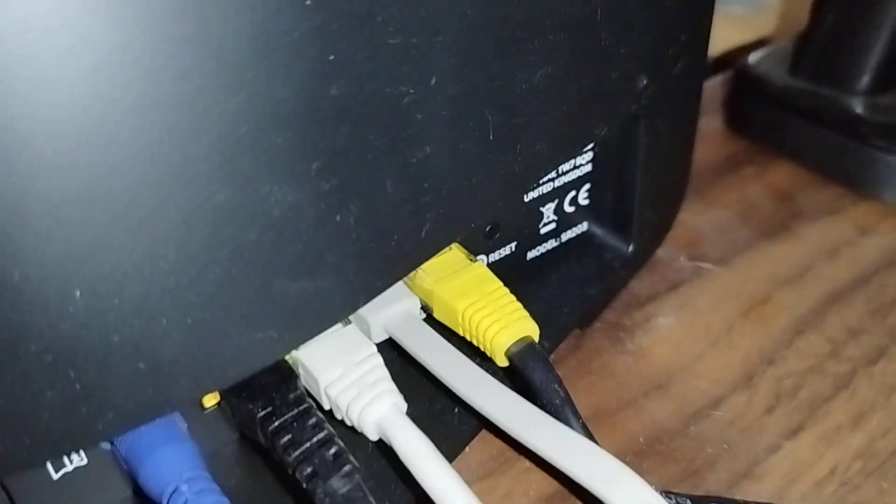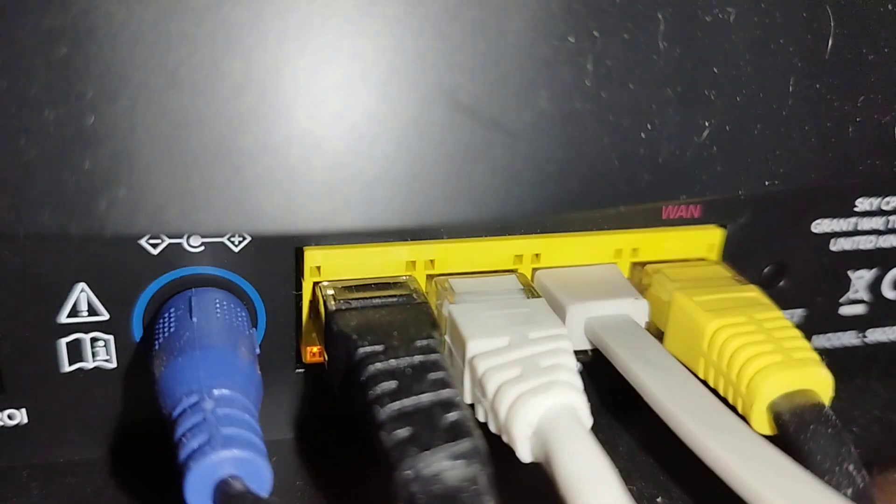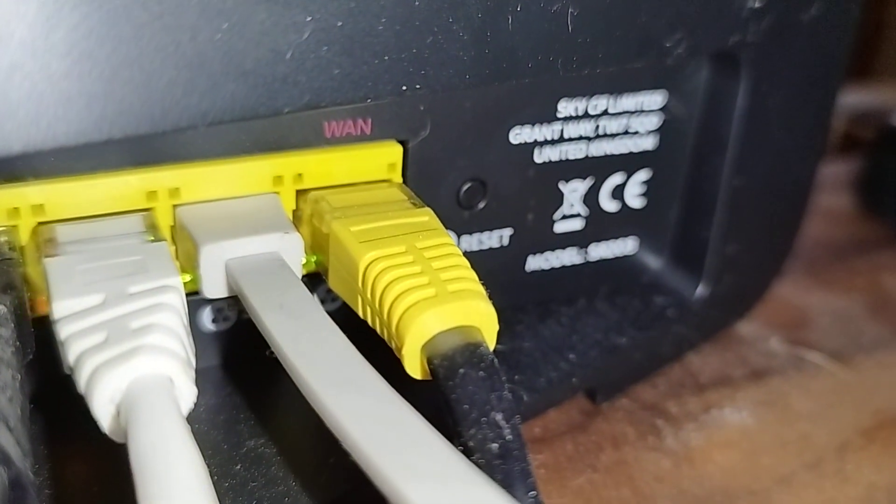As you can see, the cable connected to the box is this yellow cable right here, and that goes into the number four port with WAN in red. Then that's plugged into the middle port right there, and this one is the power. There's no cable management but it's pushed back to the wall so you won't see it, and it's plugged into an available plug socket.